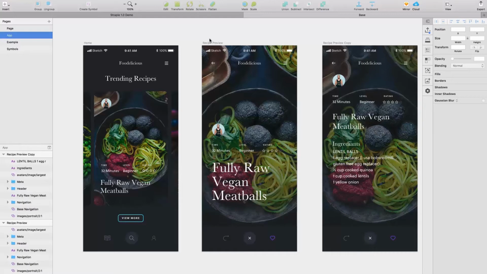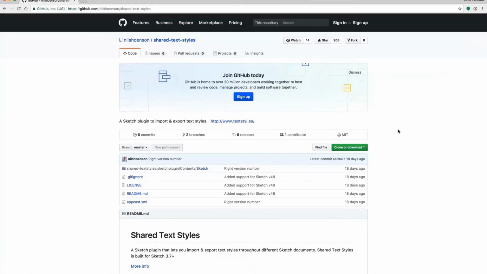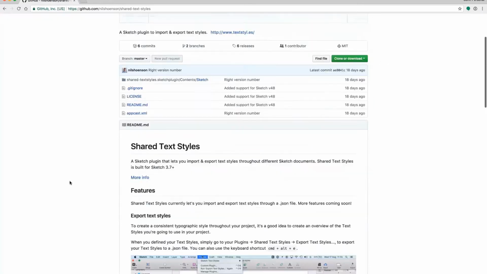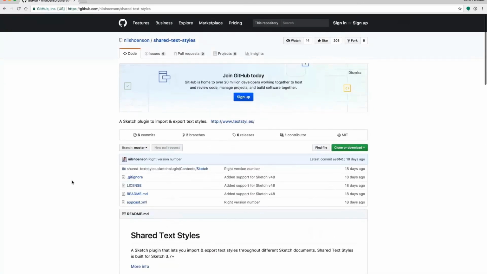I'm sure Sketch is going to develop that in the future and that'll be integrated, and then we'll update the Straple framework to accommodate that. But for now, we use the plugin Shared Text Styles. You can get the text style from Nil Shoson's GitHub, or it's already included inside of the Straple design system. This will allow you to then update your shared text styles.